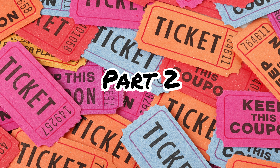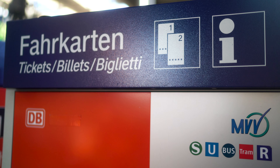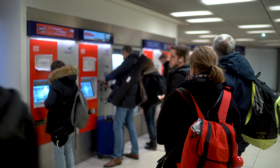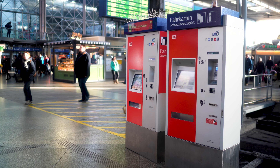Let's talk about tickets. You're going to have two basic types: point-to-point and value. One of the great things about German public transport is that even though all these vehicle types are operated by different companies and all these vehicles are so different, the tickets and the machines that sell them often aren't. And with value tickets, you can easily mix and match the different types — no problem.